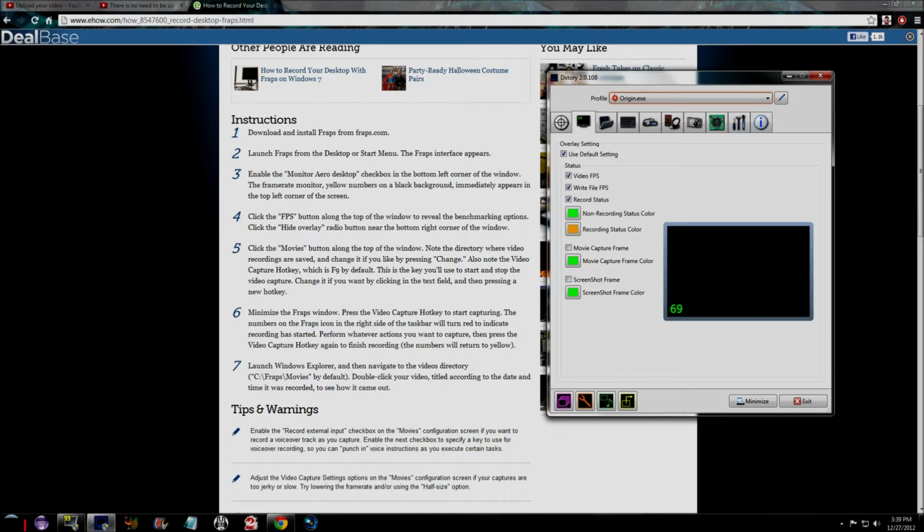Another thing is that, from my personal experience, Fraps files are a lot bigger. It's going to take up several more gigabytes of your hard drive space. For me, it's about a 1-to-1 ratio with Dxtory, 1 gig for about every minute. With Fraps, that could be as high as 2 or even 3 depending on the game you're playing.